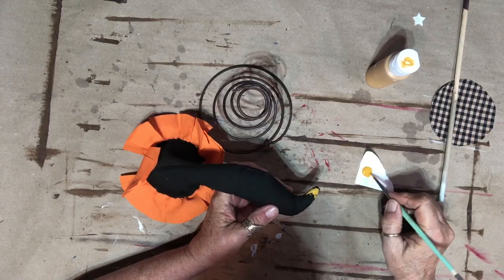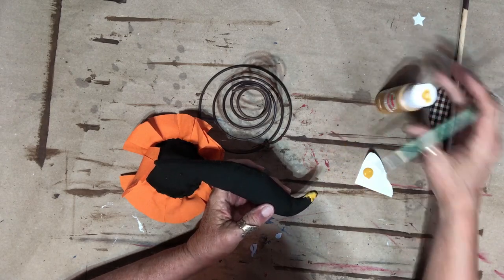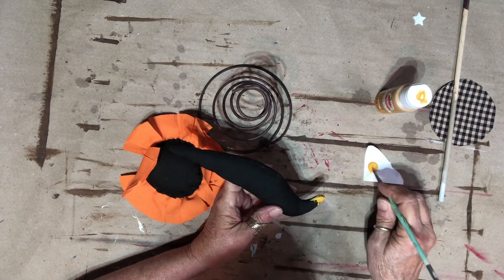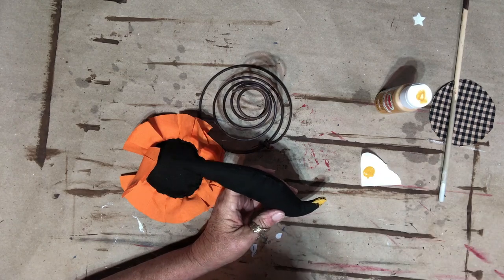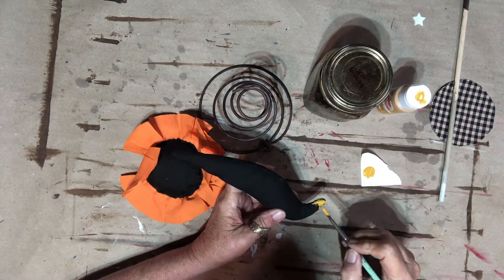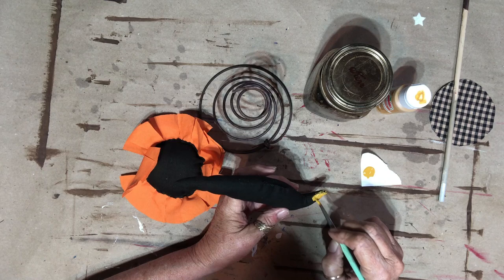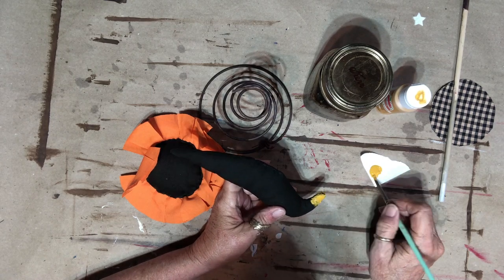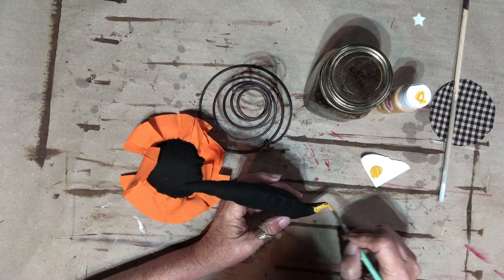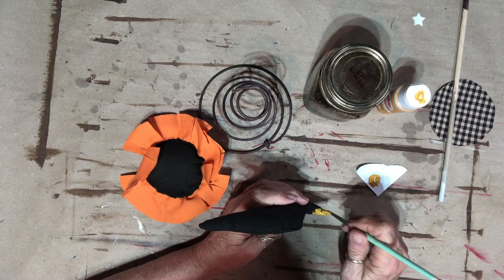Okay, I'm just putting a little bit of this. The color is Golden Sunset by Apple Barrel. It's going to paint his nose. Setting him aside and let this dry, because I want to take my cinnamon and instant coffee mixture and put it all over the flower and the crow. And on the flower, I'll use my heat gun to kind of dry it and crunch it. Just gives it some rippling, and it just looks better.